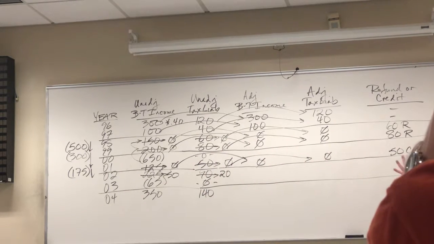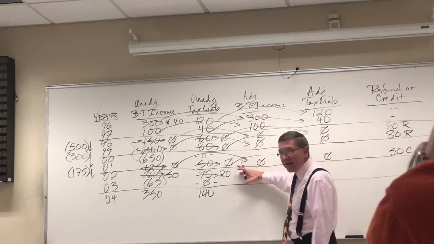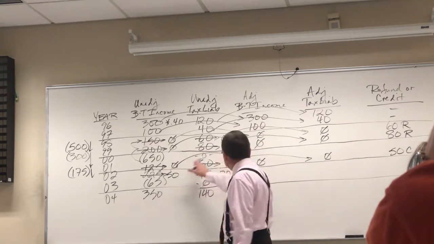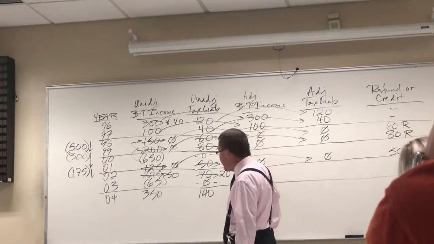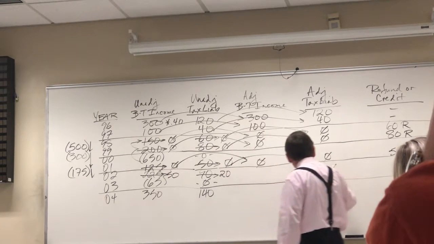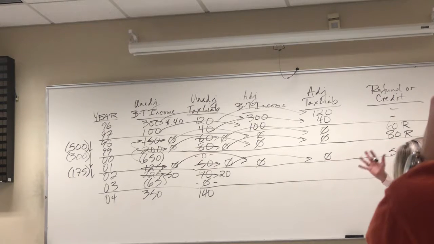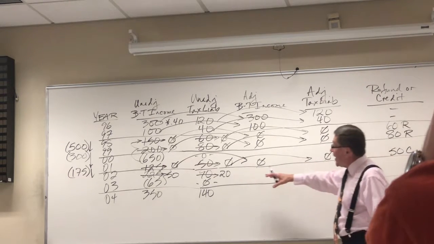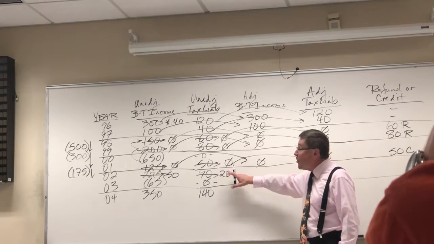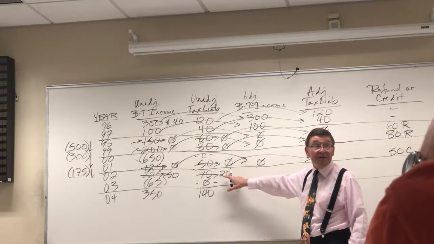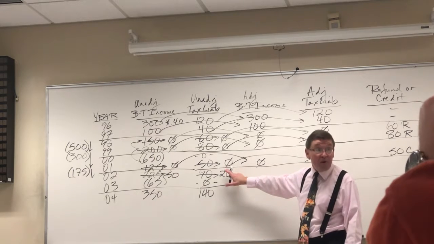Okay, if the example ended at the end of 2002, I draw my arrow over to here and put 50. I draw my arrow over to here and I put 20, and that would be the end of it. But, in fact, at the end of 2002, we would have sent the IRS a check for $20,000, because after adjustment, that's what we owe.